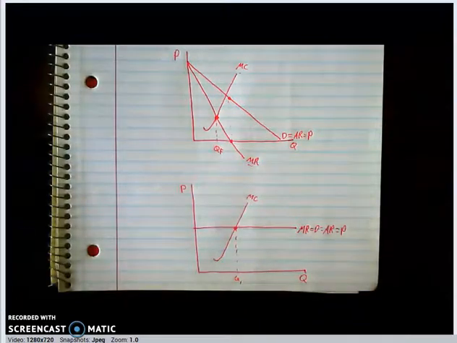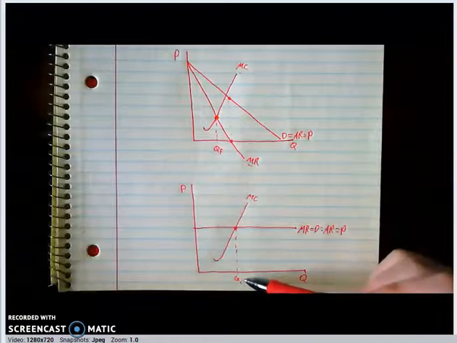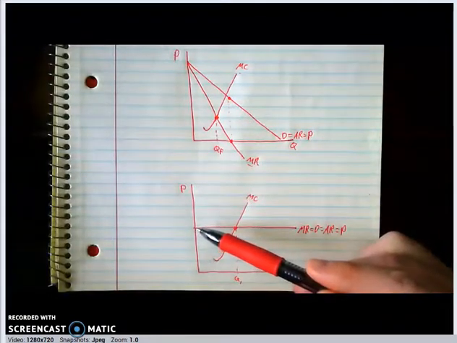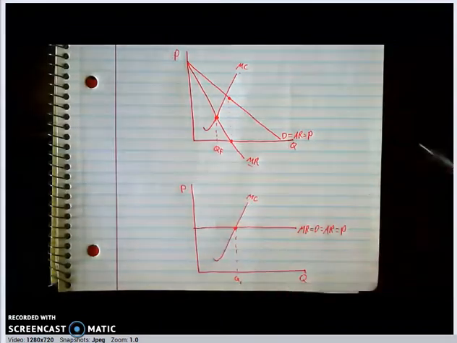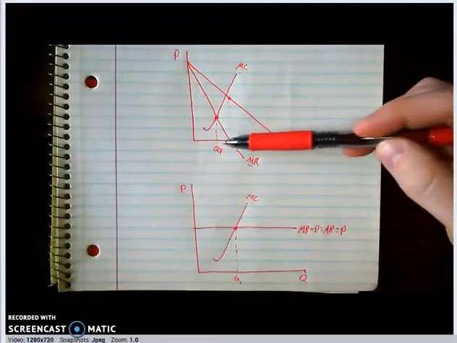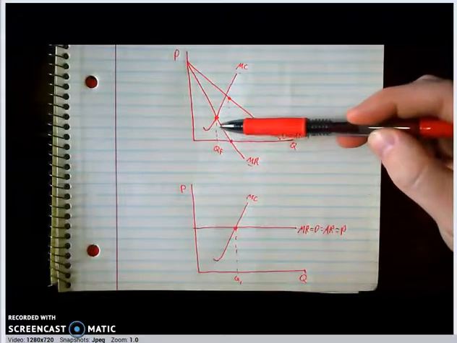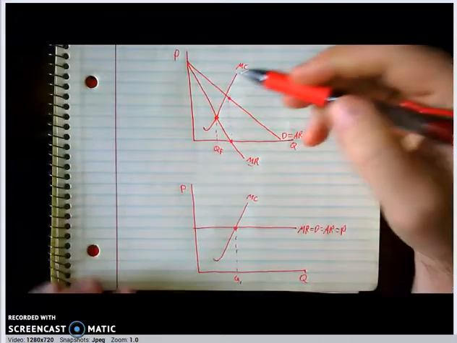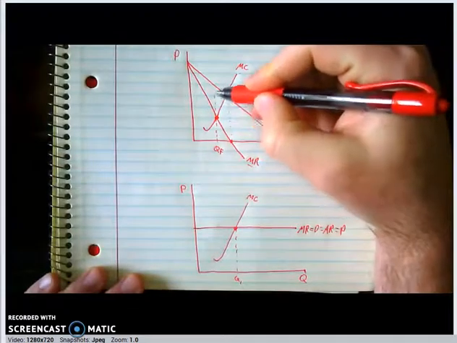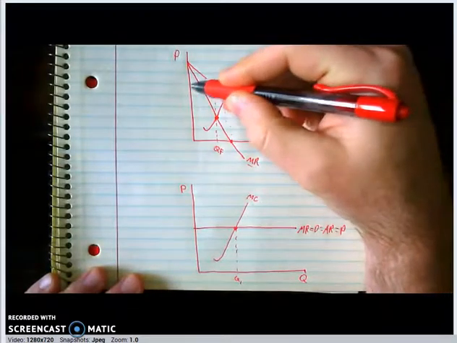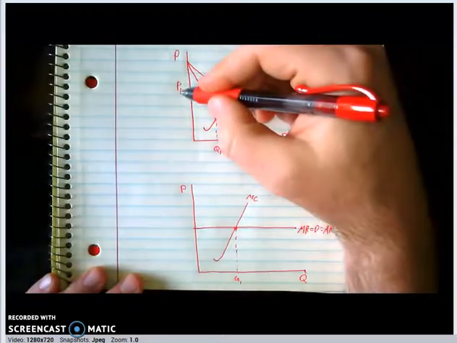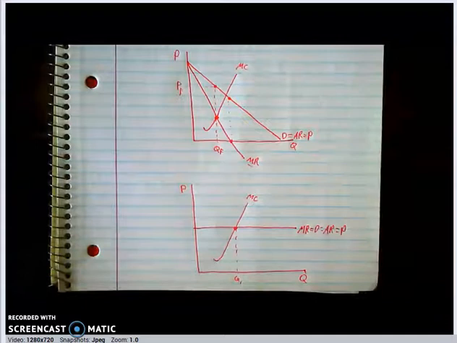The question is, where do I price it? Well, down here, I go up from Q1 and hit the price curve. This is the price the firm sells at. So if I go up from here, hit the curve, and go across, this is going to be the price that the firm sells at. So I can call this QF or QM or Q1, it doesn't matter.